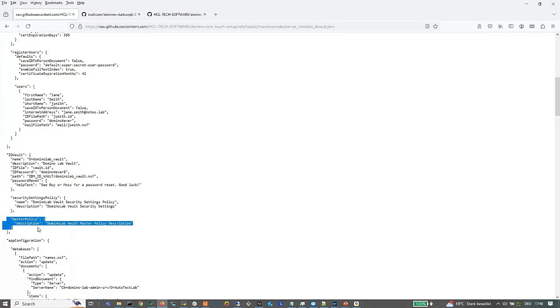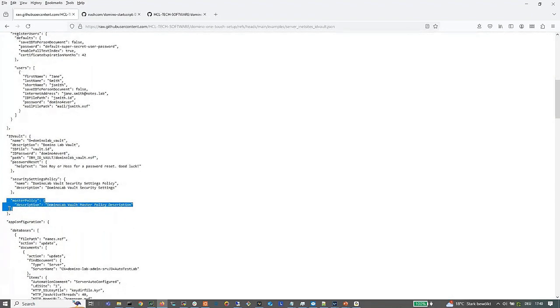A good advice here would be to copy what I have and modify only what you need, because the naming can be tricky. If you specify the ID Vault name in the wrong way, it will fail, right? And also the name of the ID Vault needs to be a special name, else it will fail. So I would start with what I have and mock around with it, right? So that's it. This is the basic part, and this is how you can get your server working.